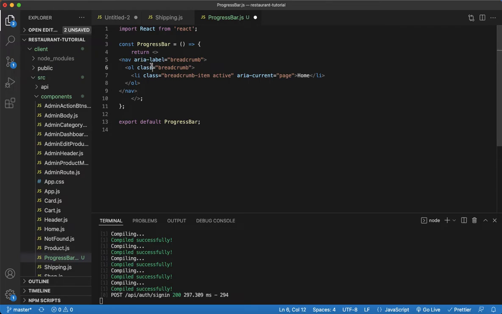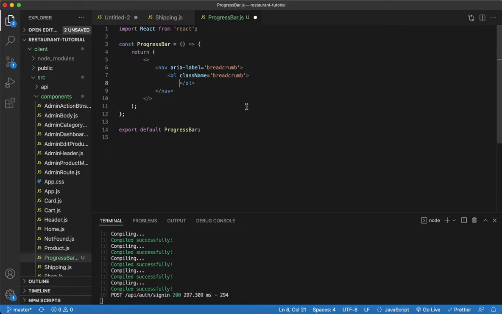We'll change up the class name, and we'll remove this list tag for the moment. I'm going to copy it to my clipboard, and then delete it from here. Go ahead and save that.